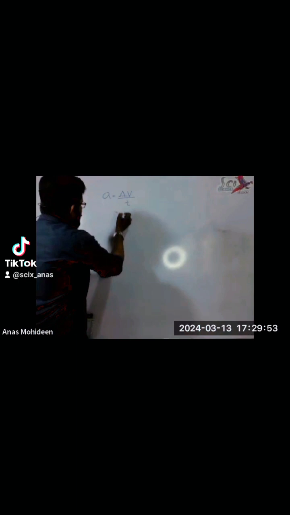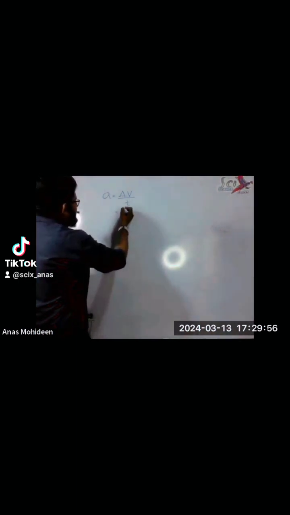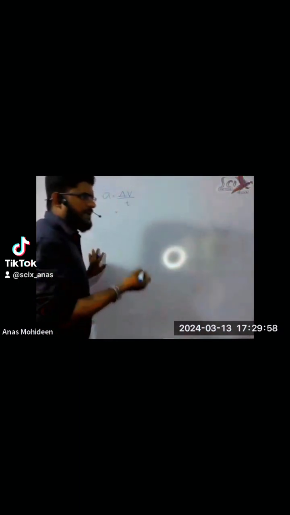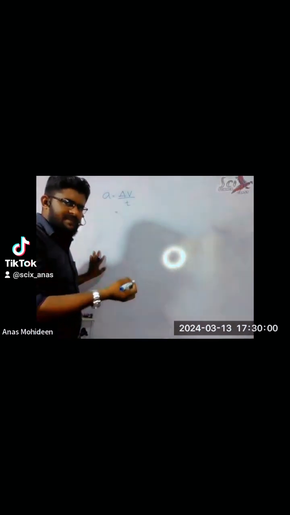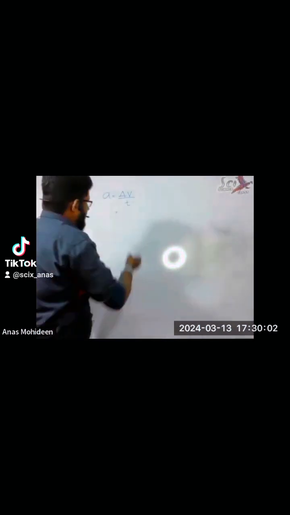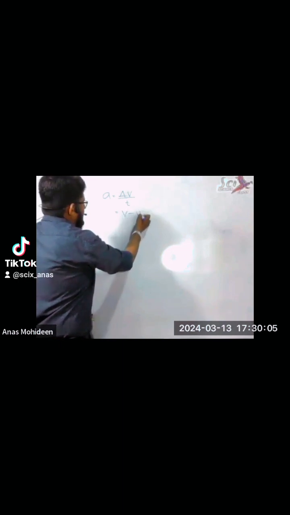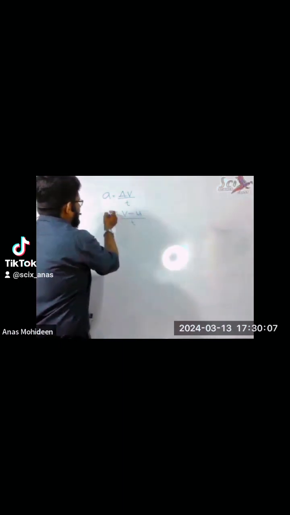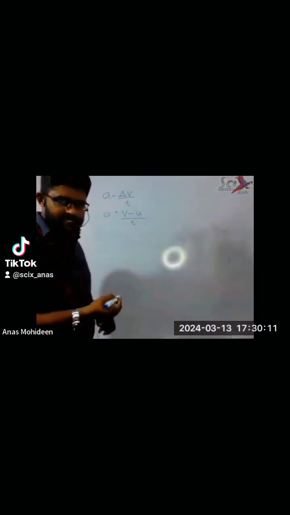So the velocity change, I can term it as starting velocity, which we term as u, and ending velocity, final velocity, which we term as v. So to obtain the velocity change, we take v minus u, and we are dividing by t. So acceleration is equal to final minus initial velocity divided by the time taken. The velocities we are measuring in ms minus 1, meters per second, and dividing by the time taken, that is also seconds. So accordingly, acceleration is measured as ms minus 2, meters per square second.